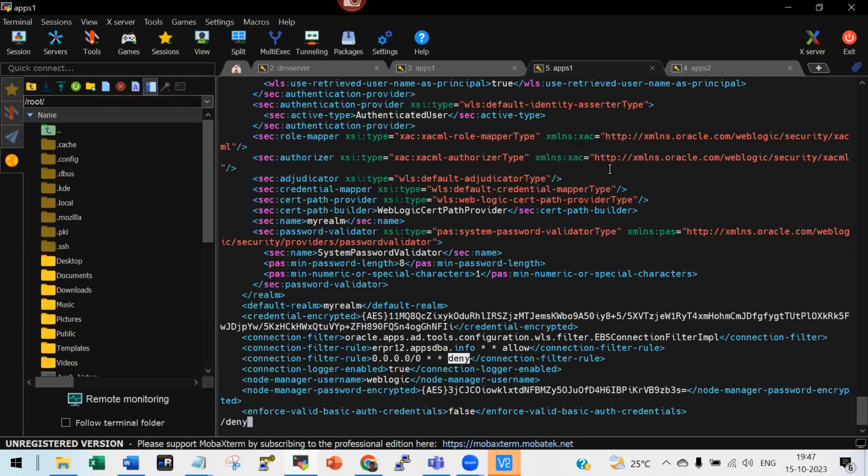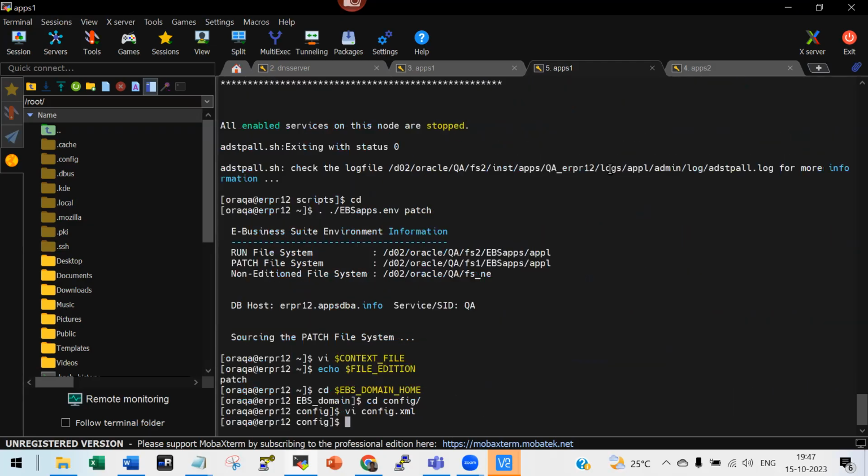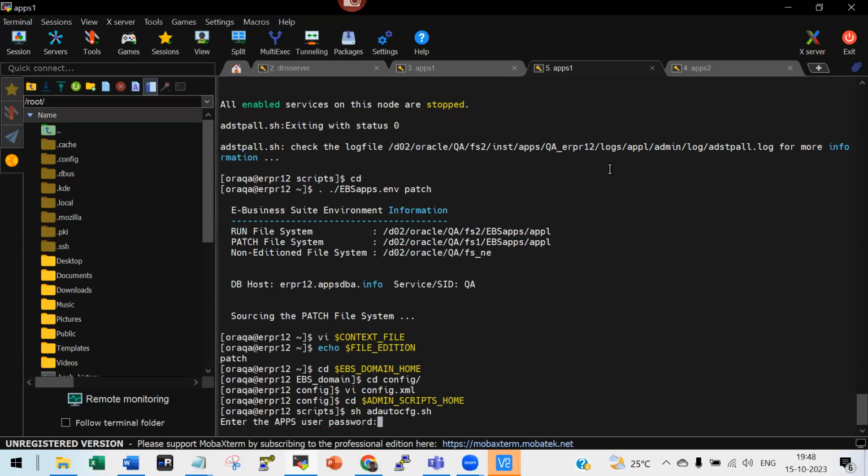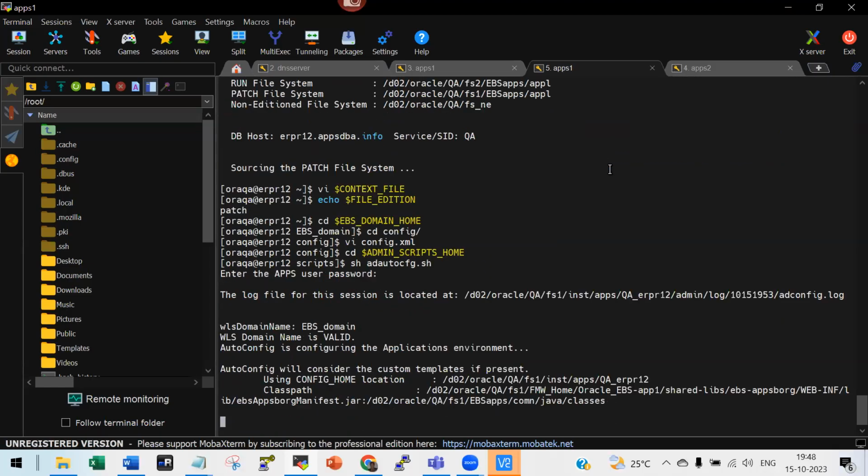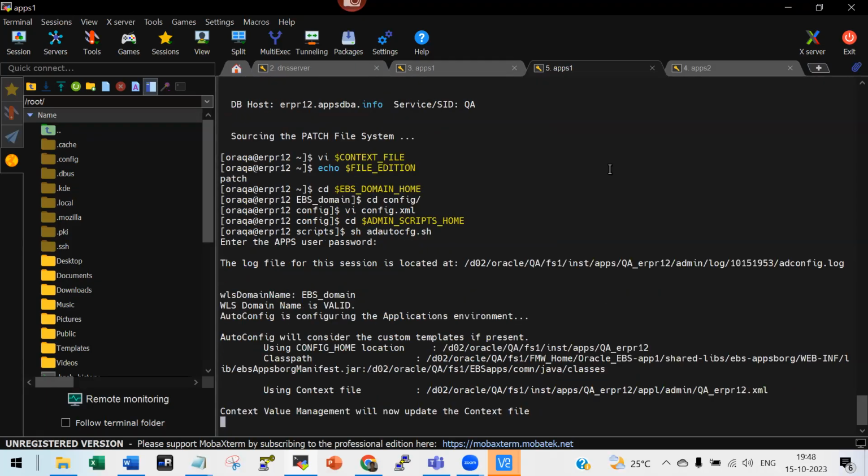Is there any deny? Normally you should not have any deny. Otherwise, maybe for this reason also, it may fail. So I just allow it. And now I run autoconfig.